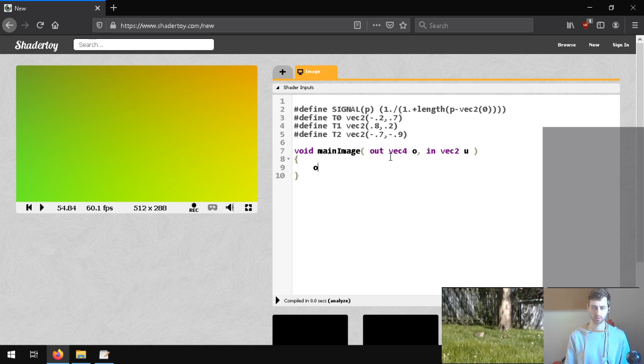Alright, so first of all, I'm just gonna visualize this signal gradient. Oh yeah, so U is the screen position. I'm going to convert that to world or local position with an aspect correct.